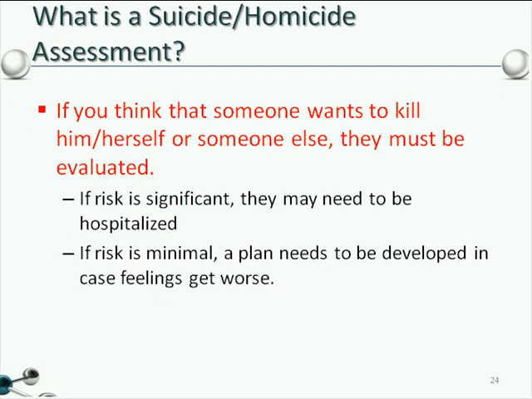So if someone does report that they have a significant risk of killing themselves or someone else, they may need to be hospitalized. In most places, if there's a psychiatric emergency team in the local jurisdiction, you call the emergency number and they'll send out the psychiatric emergency team. Across the country, most jurisdictions have eliminated those PET teams as the first responders because they're really expensive.